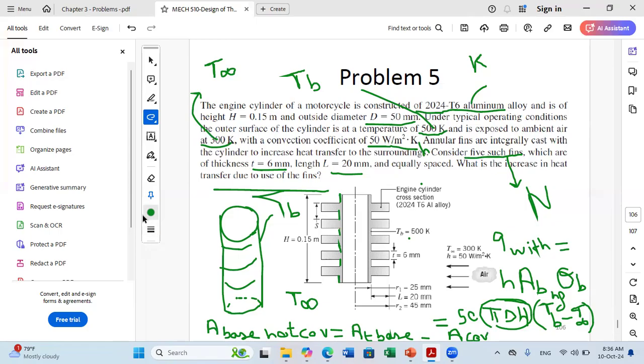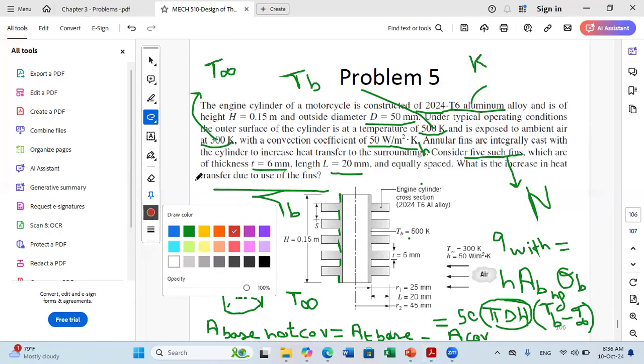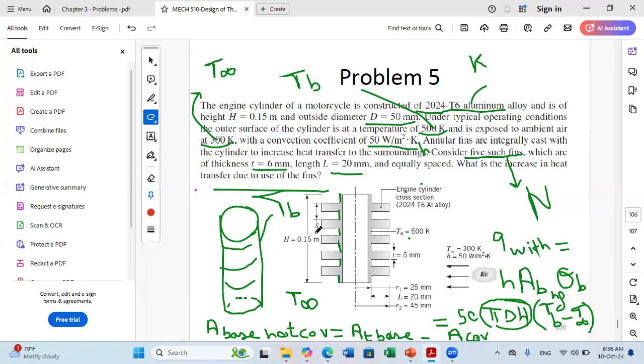And if you look at the following figure, okay? We know the number of fins. We have, as I said, we have 5 fins. We should multiply it by the area covered by 1 fin, okay? This will give us the total area covered. What is the area covered by 1 fin? Who can tell me? How can you calculate the area?